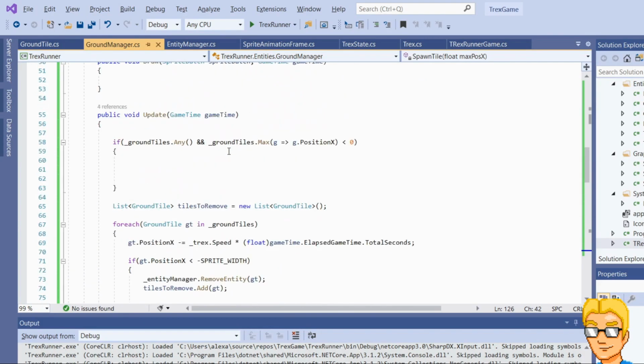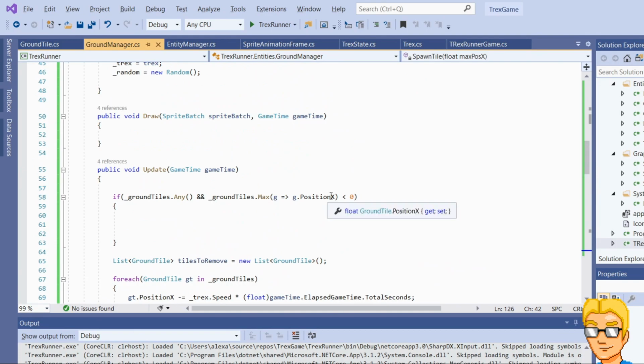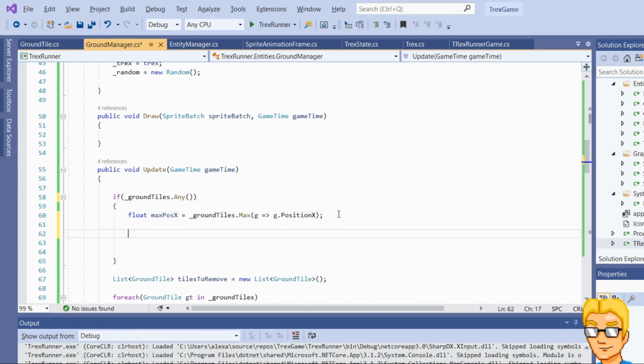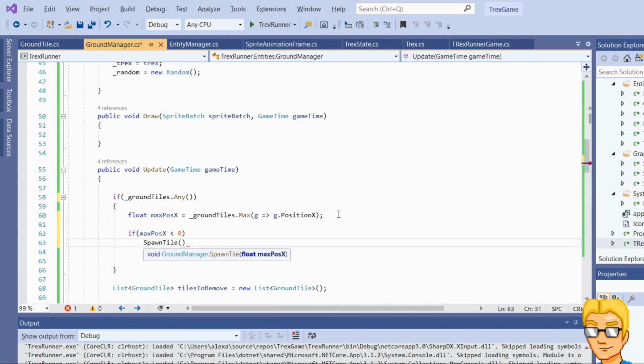And here now, if I go back to our update method here, let me actually do it like this. Like this.